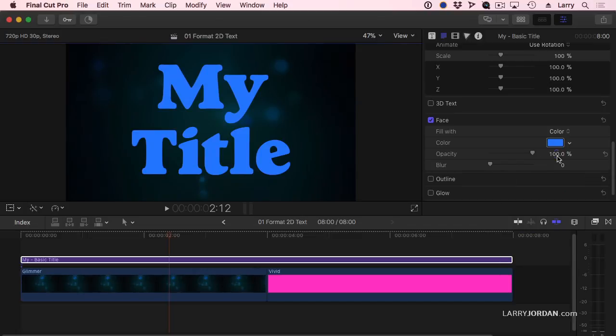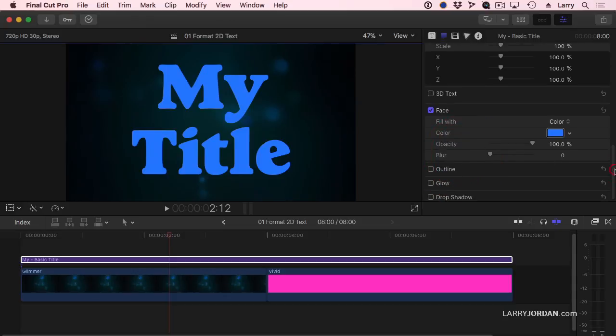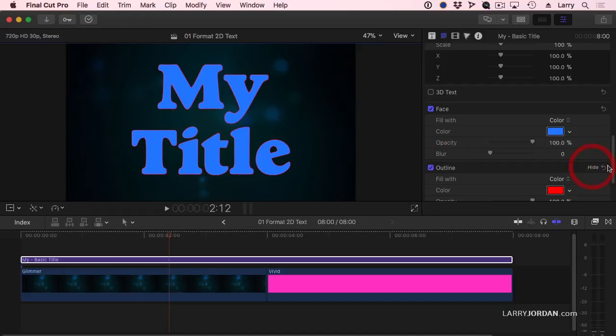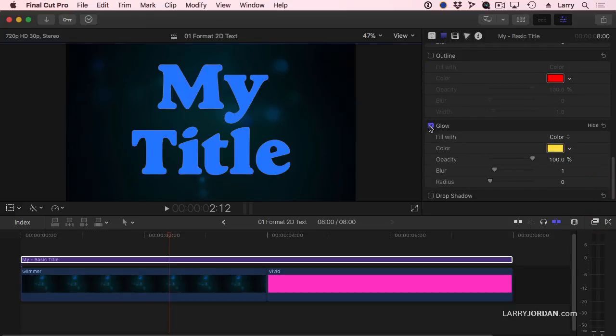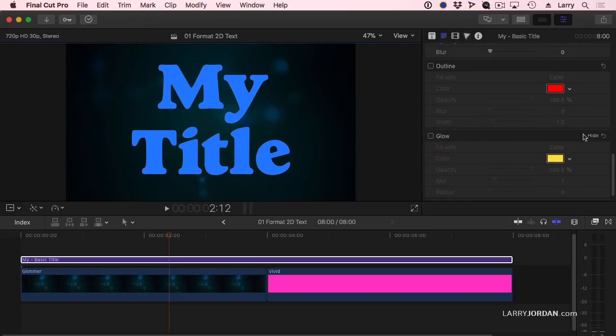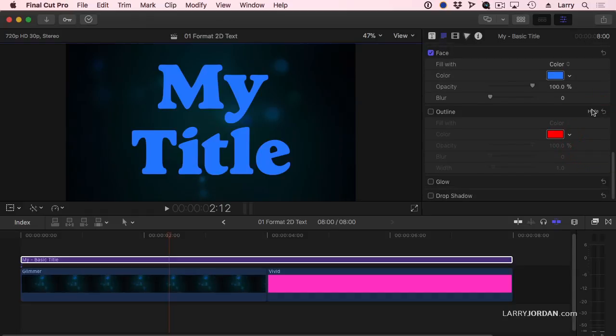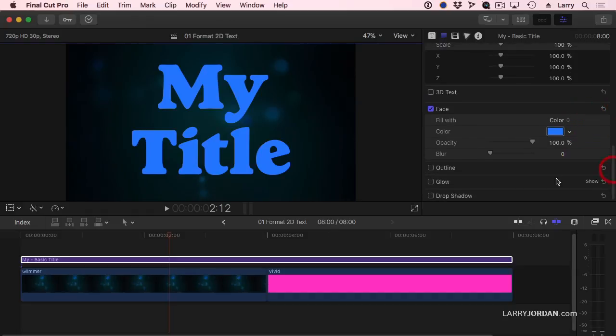We can adjust the opacity of the text, which I never do here. I will almost always adjust it up in the video inspector. And we could add blurriness to the text if that makes you feel happy. But again, readability for me is my number one goal. We have truly ugly outlines, which I will not show because it just offends what little sense of style I do have, but they're there. If you want to have a glow, you can add a glow. These are wonderful, and I'm sure a six-year-old enjoys them tremendously, and they cause great happiness to their mother, but oh, golly, they're ugly.